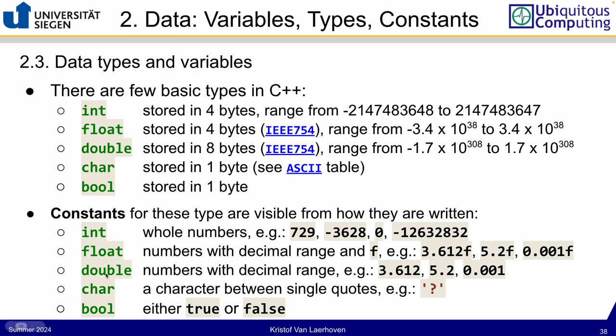And this is what your constants will look like. If you know those, you know already probably most of the things you need in C++. If you need any extras, you can look at the reference work that is also available on the slides, like these here, which is basically about how these bits are ordered for those particular types. But you don't really need to know that when you're programming, in most cases, I would argue.